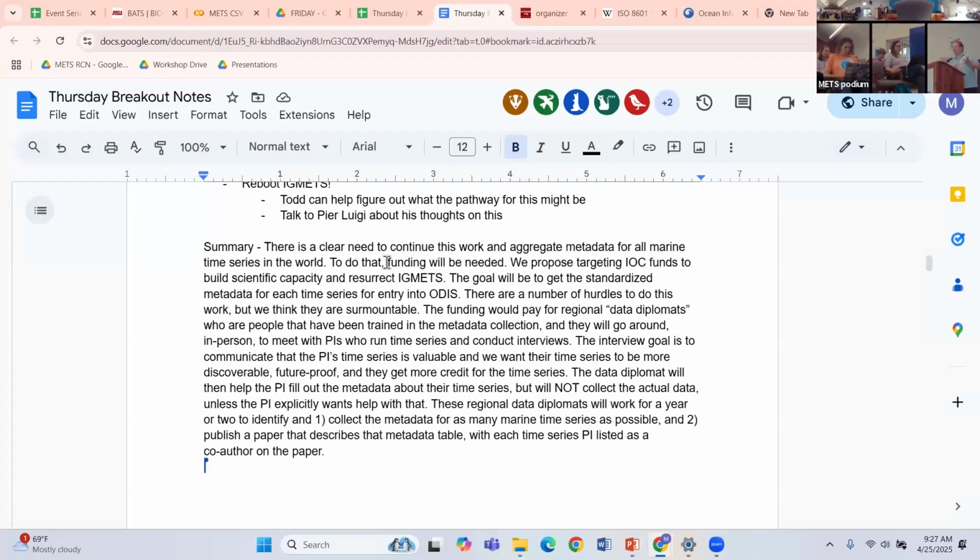It's hard enough to understand some of these metadata terms, but then to also have to be translating from your non-native language adds another layer of complexity. I think it would be a really great capacity building and diplomacy experience. I think the group ended with, we're going to try to reach out to IOC UNESCO and figure out how we can pursue this.